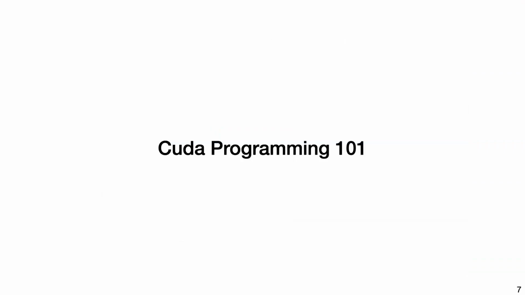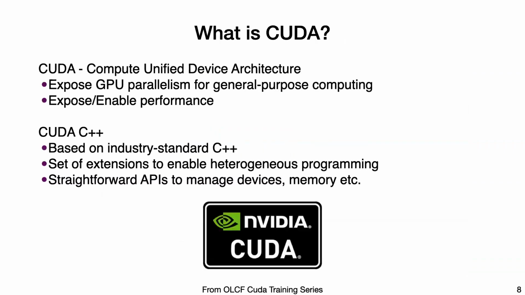Okay, so let's get into how you do it. CUDA stands for Compute Unified Device Architecture, and it's a way of exposing GPU parallelism using general purpose computing. The high-level idea is that GPUs are based on massive parallelism, so you want to expose as many threads as possible in CUDA. It has a lot of language bindings, like Python and MATLAB. The one that we're going to use in this class is C++. These are extensions that you can use to do heterogeneous programming to offload your code onto the GPU, and it has APIs similar to regular C++ to manage devices and the memory and so on.